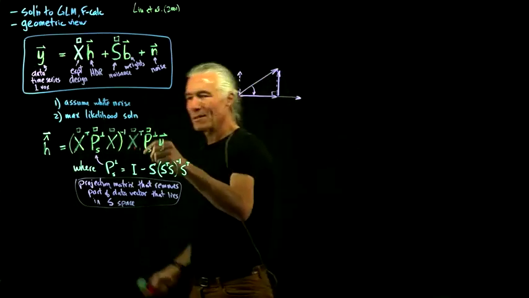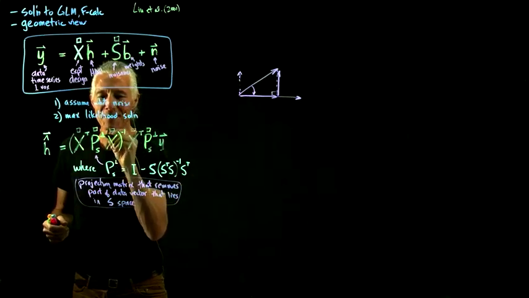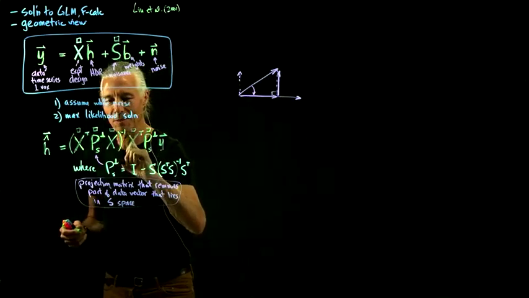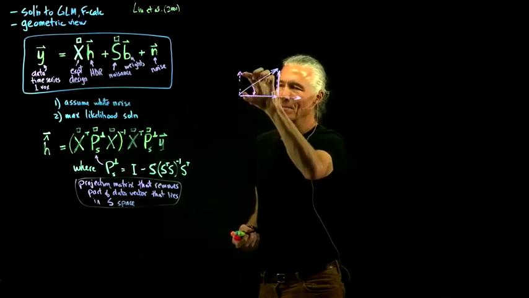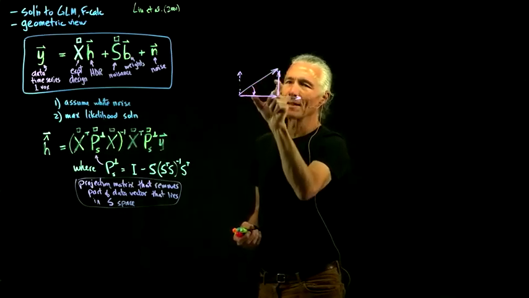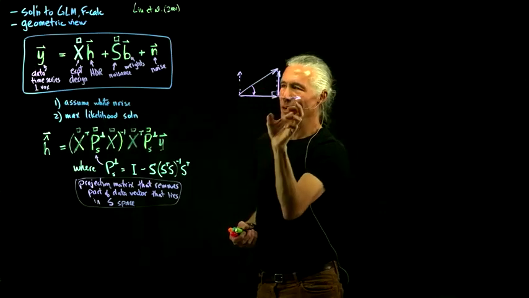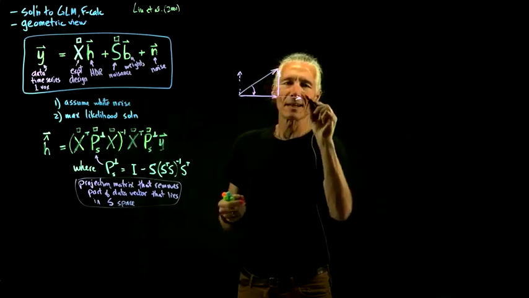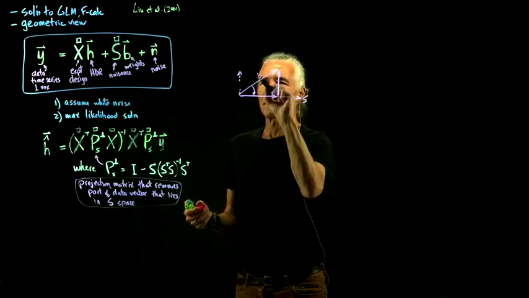This guy here is one of the perpendicular ones. That's what the perpendicular thing stands for here. It's finding the component of this data vector that's perpendicular to this guy, as opposed to the component of that vector that is parallel to this other guy. And in what I've drawn here, this guy is the S space. This guy is the data vector.